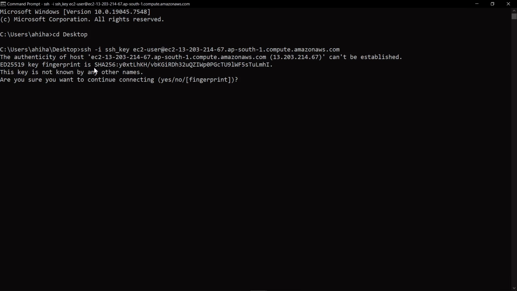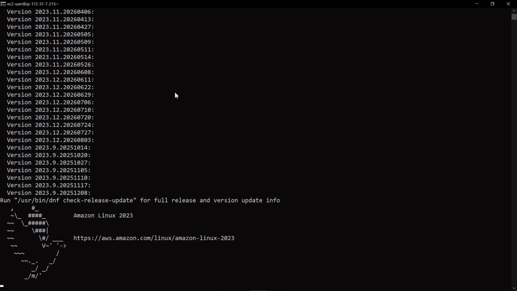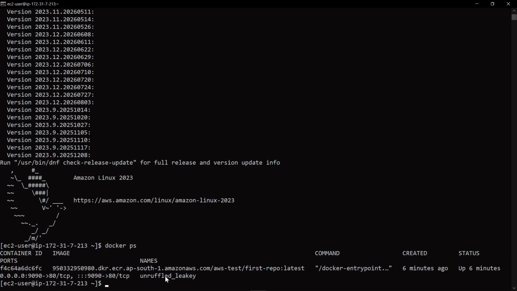So it will ask whether you want to allow this because it doesn't know whether it is authentic or not. Yes. So here we are in the terminal of the newly created EC2 instance. And if I see the currently running containers, we have one container and this is the image which it is running. This is also the ECR password in Jenkins. So our image was correctly fetched and it is now running, and this is the port mapping.